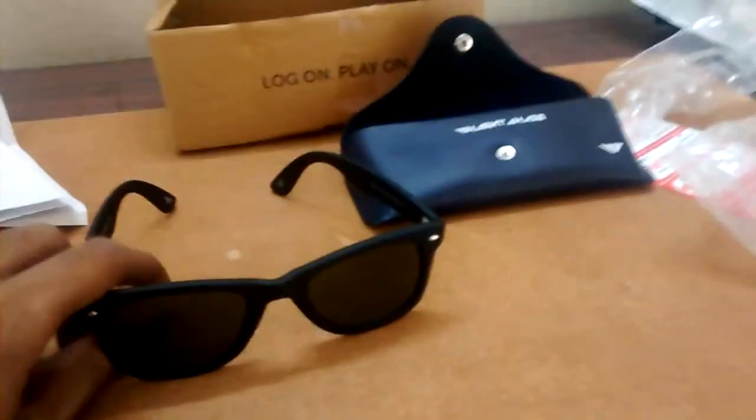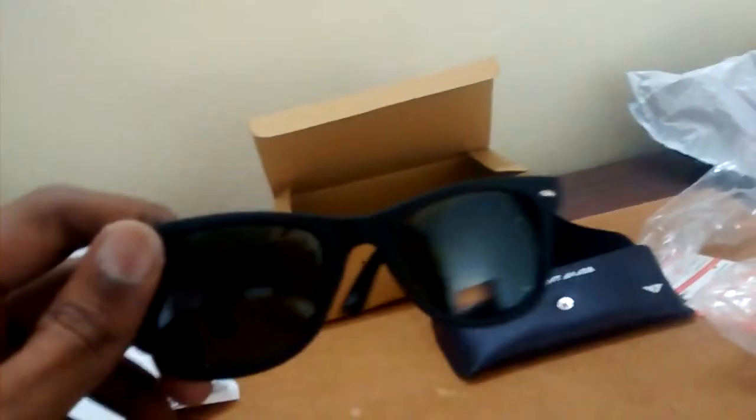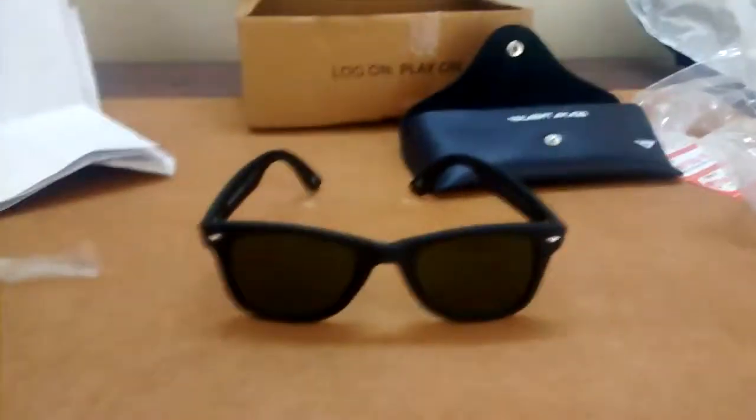Actually, it was listed at 999 on the website, but I applied all possible coupons and the final price was 367, which is actually a pretty good price. These look of decent quality. These are matte finished ones. I like them. These are good, and I recommend Lenskart to anyone who's interested in buying glasses. Check them out, try them out.